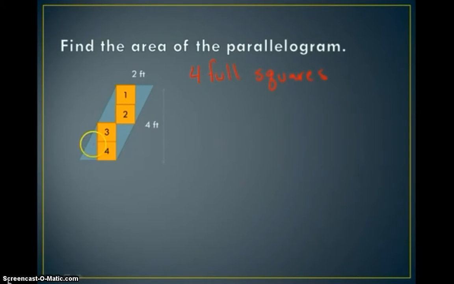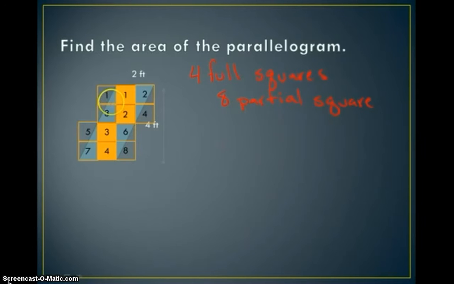But you can see we have some leftover area where we can't fit full squares. So we're going to fill those with partial squares. And you can see we have 8 partial squares. Now, unlike the triangle, which we talked about the other day, we can see that these don't quite fill up half a square. The number 3 is maybe a little bit more than half, 1 is definitely less than half. And so we need to figure out how we can add these together to figure out how many full squares these 8 partial squares can fill.